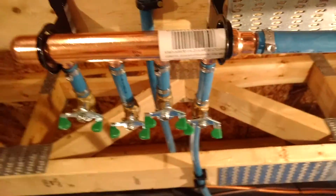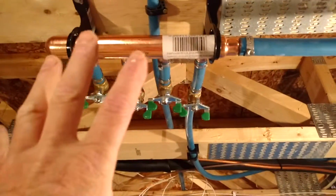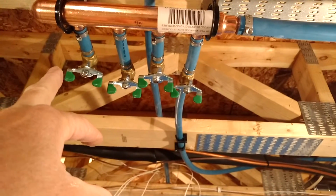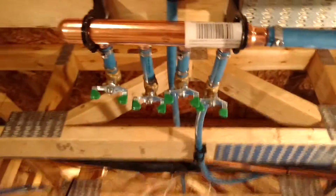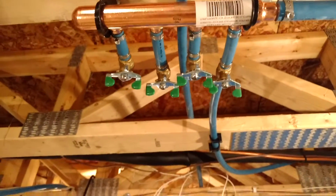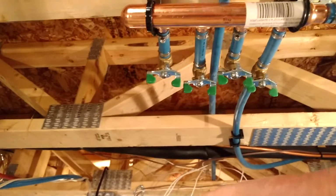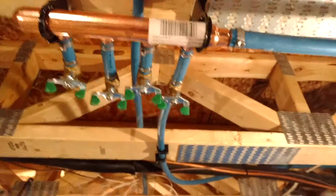So that makes it really nice and easy. Put your shut-offs in, unlike over there where I had to actually make the manifold. This manifold's already all done, so nicely in that way. Say someone's having a shower and someone flushes the toilet, which with only one bathroom, chances of that happening are pretty slim. But anyway, or if a load of laundry comes on and you are having a shower, the pressure drop part of it's not going to affect you as much.